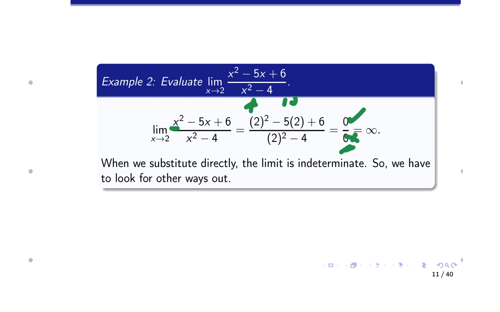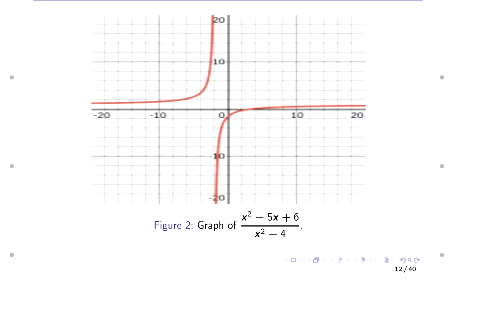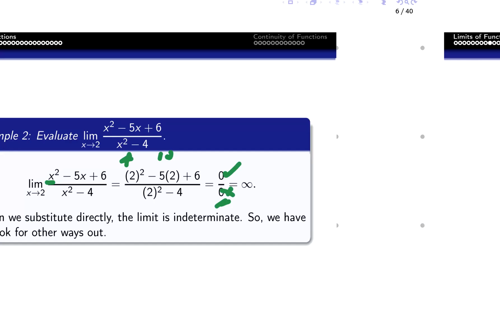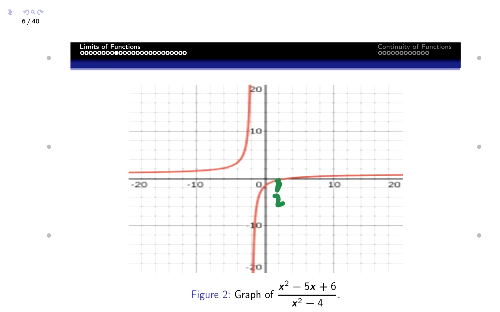Now, if you do the graphical method like I did the other time, see what's happening here. We are saying that x is approaching 2, right? So when x approaches 2, this is 10, right? This is 2, 4, 6, 8, 10. So this is your 2 right here. X is approaching 2. So this is what 2 looks like here. If you trace, the limit is somewhere around this place.